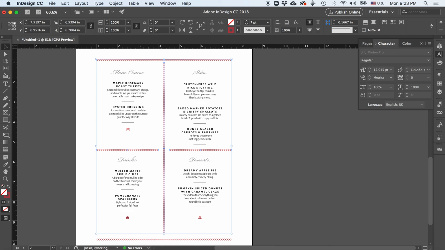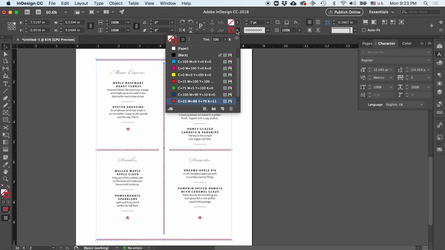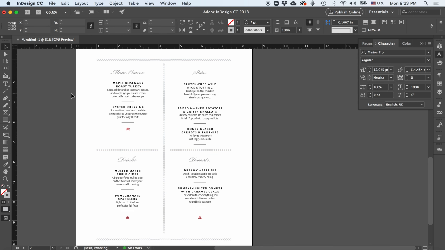If I'd like to do something with the color, let's say I want to make those decorative elements, those patterns, a little bit lighter, I can go into the stroke area right here and change the color, say from black to a lighter gray version by tinting, and this can also be another option for me.